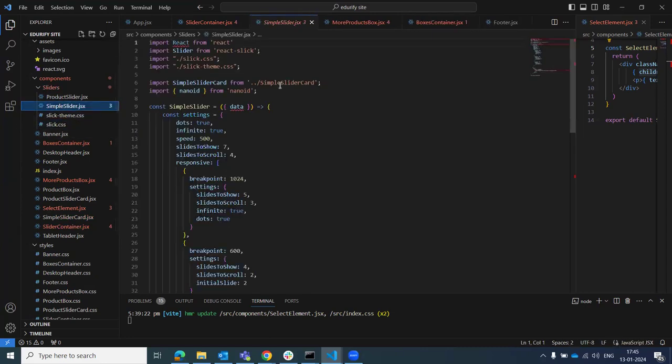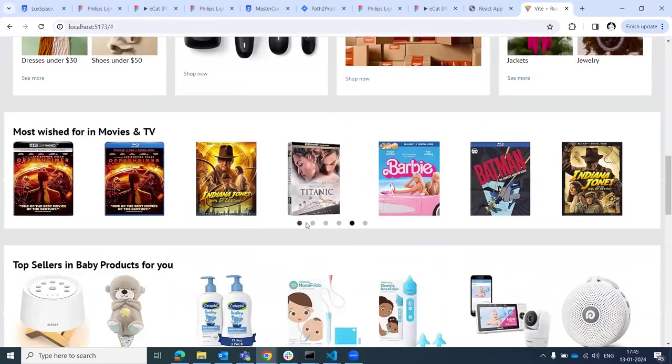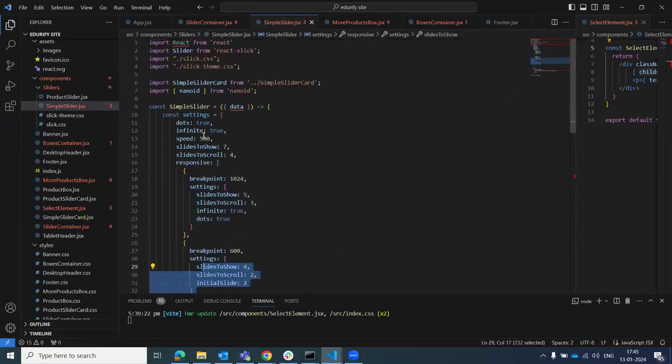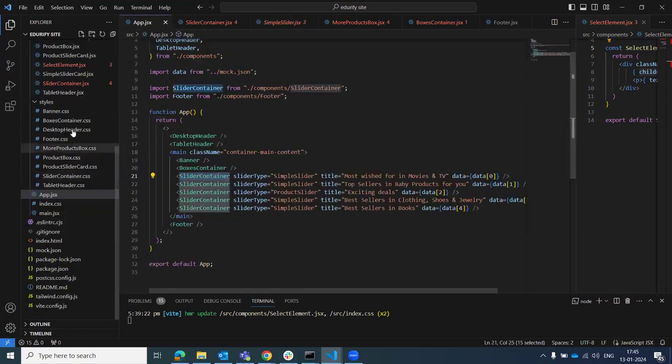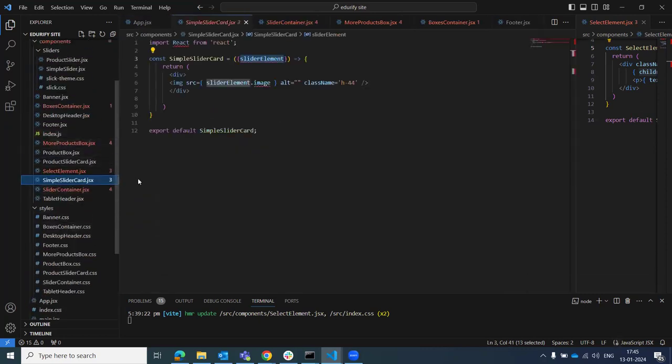Where we have this dots and all, right? We're getting these dots, slider dots. So those things we are putting here. Breakpoint. Again, this is in JSX. Inside, we have this slider. We have this getting the settings here and simple slider code where we are showing our images here.